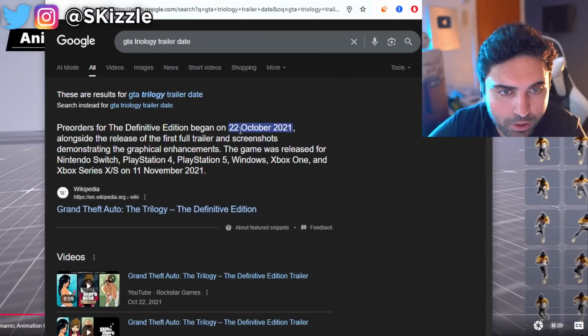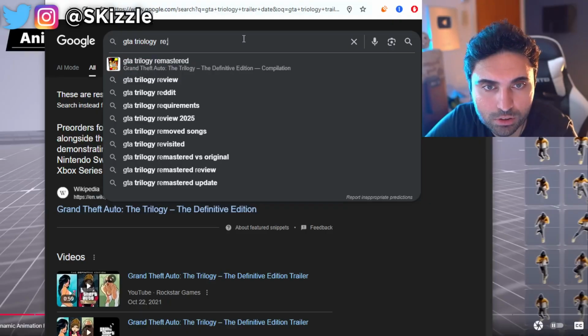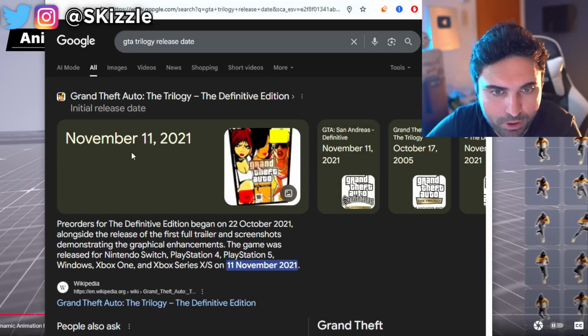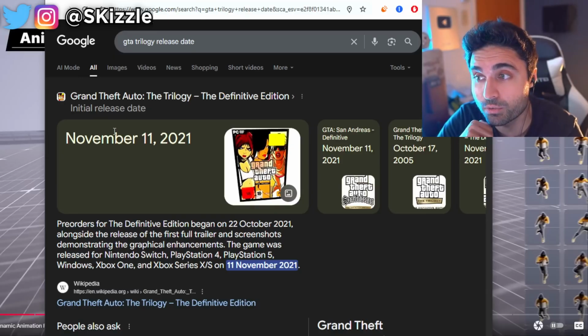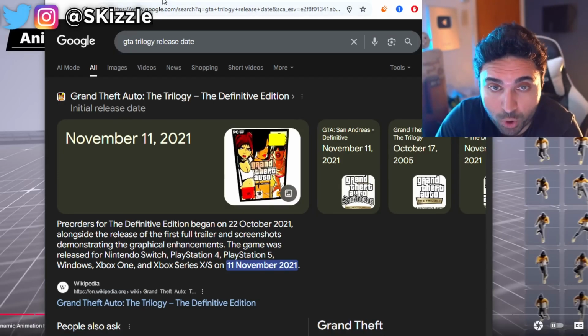Yeah, so the trailer came out, and the pre-orders began on the 22nd October. Now let's actually find out the release date. I believe it was like by the end of October or November. Yeah, okay, so 2-3 weeks before. So there was only 2-3 weeks difference. That's crazy, right? That's quick. So we may see a similar thing happen, or we may not.